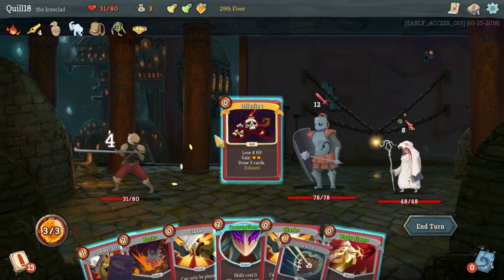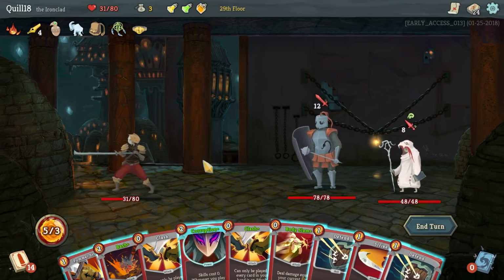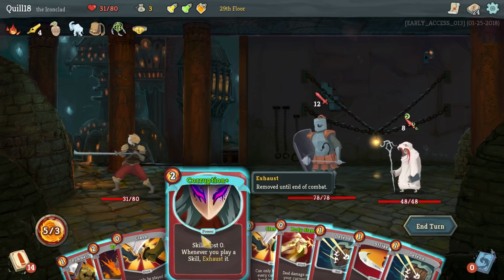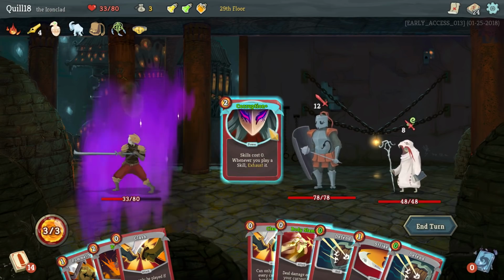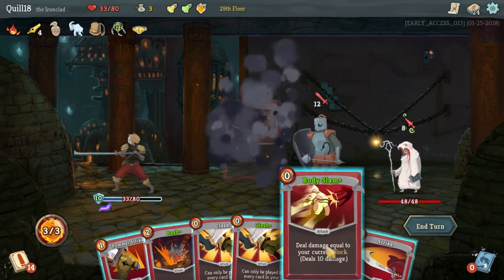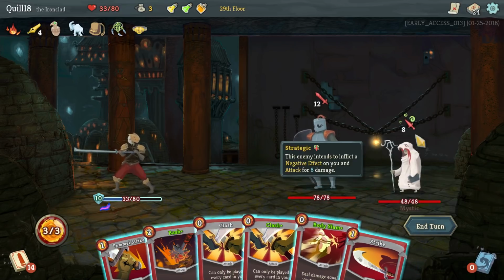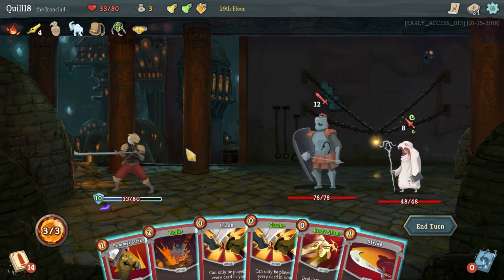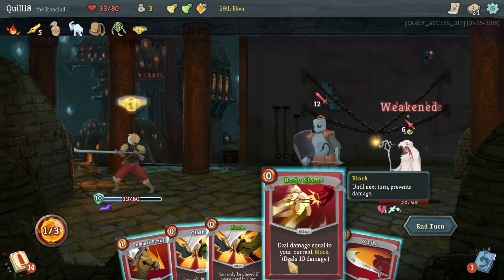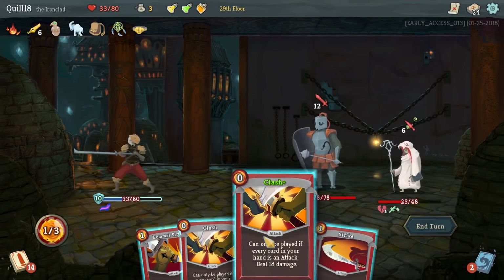Let's Offering first. I think it's fine to play Corruption into defend, and then use a bunch of cheap attacks. I'm gonna bash first to apply Vulnerable. Yeah, I like killing Mystic. He doesn't do as much damage, but I hate when he starts getting off heals.